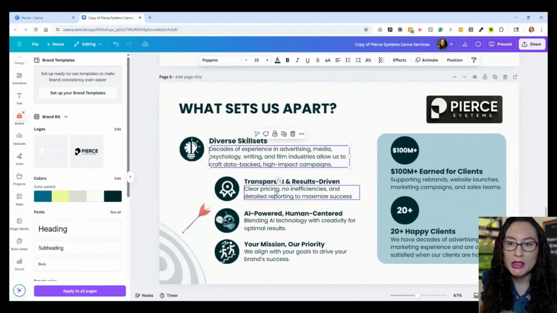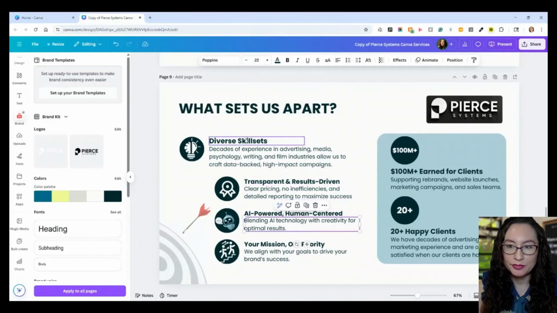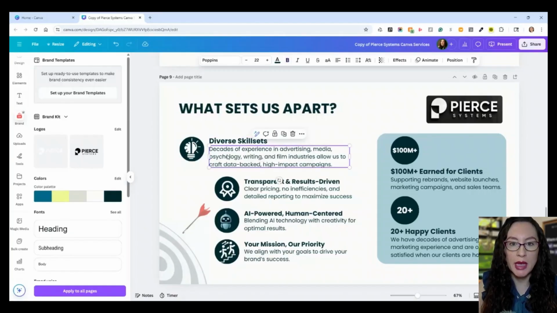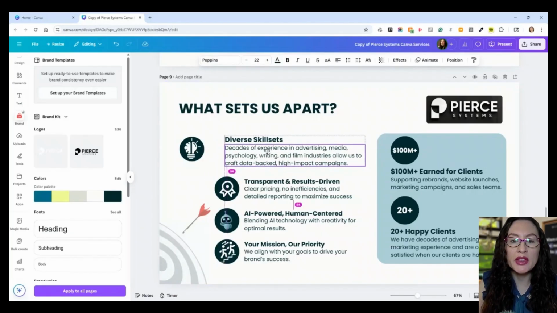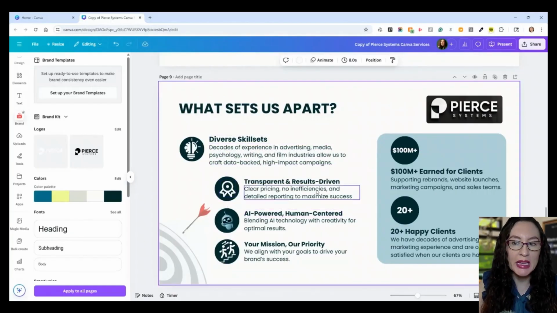Okay, so it's the same content. So I just take that content and break it apart into different text boxes. And then I take the titles outside of it, keep them bold, and just put them on top of the content. And you can group them together to help with alignment. So you click on the title, hold down the shift key, click on that and just click group. It'll make it easier for you to move things around and to keep everything lined up.